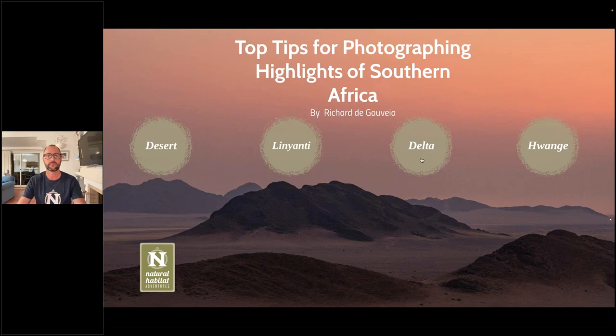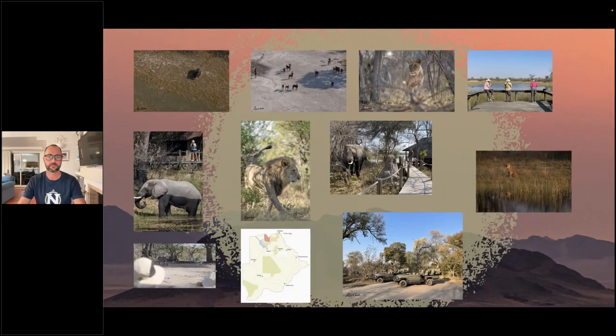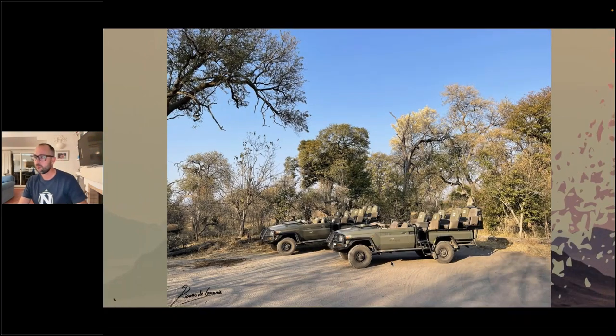So when we're riding around in the Jeep, does the vibration of the Jeep running, is that a problem at all for taking photographs? It would be a problem, but we don't take photos on the move, or we try not to. We try to get you into positions where the animal's going to be. So it's a bit of a chess match.